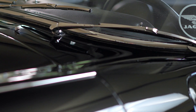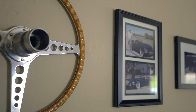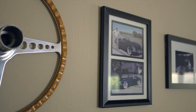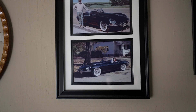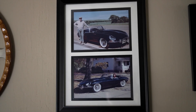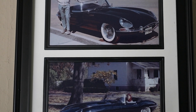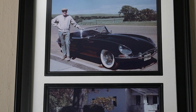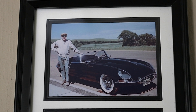I had a Jaguar heritage certificate that included the name of the first owner, and I wrote a letter to the descendants. Sure enough, I got a phone call from the granddaughter of the first owner, and the family actually shared with me a very treasured family photo album that included William Loudon Fry's photos of when he owned her — something I will treasure forever.